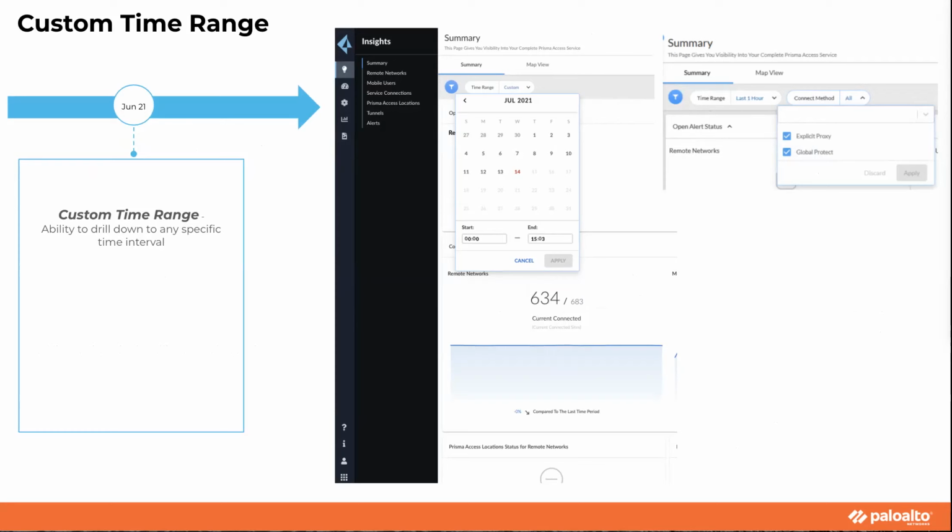Data is fetched every minute, but the data points shown in most histograms vary according to the time range selected. For your convenience, Prisma Access Insight lets you pick the time range from a few predefined ranges: last 15 minutes, last 1 hour, 24 hours, 7 days, and 30 days. For the custom time, you can select a custom time interval, for example, starting at 5 p.m. on June 1 and ending at 4 p.m. on June 2, in addition to the pre-populated time ranges.